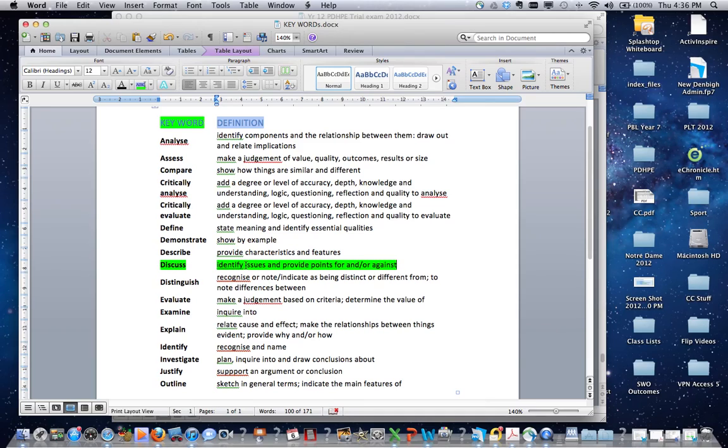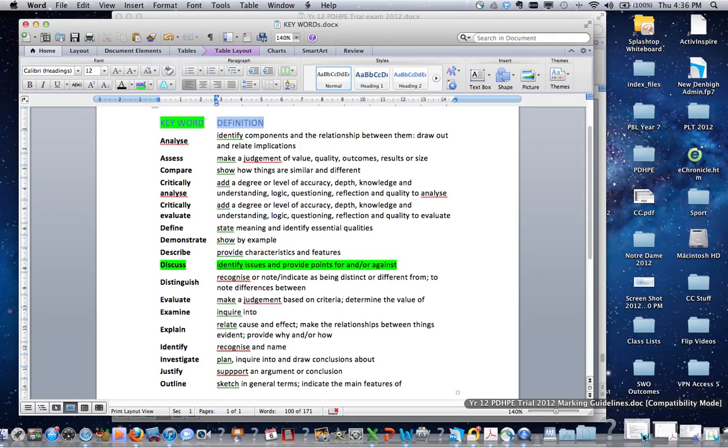And I'll quickly go over where the major confusion was, or the major problem that some boys had, and it was for the key term above, and it was describe. Some boys made a description rather than a discussion. So the description encompassed characteristics and features of, rather than with the discussion identifying the issues and providing points for and against. That was the major area where people let themselves down.